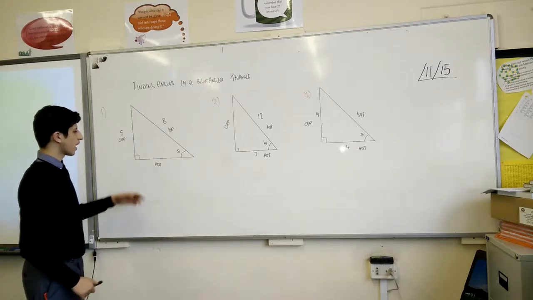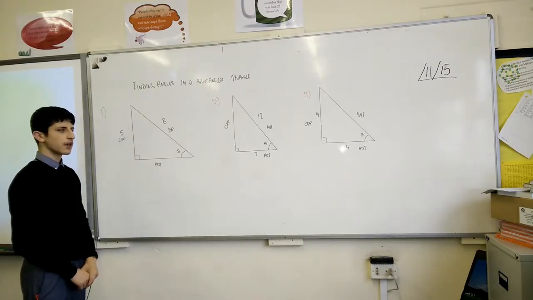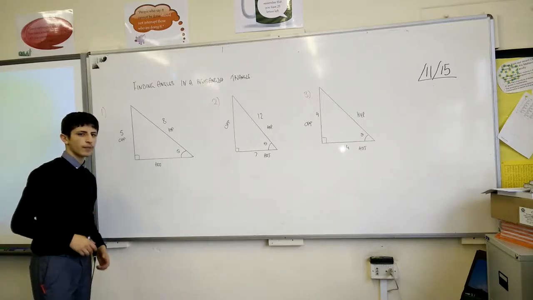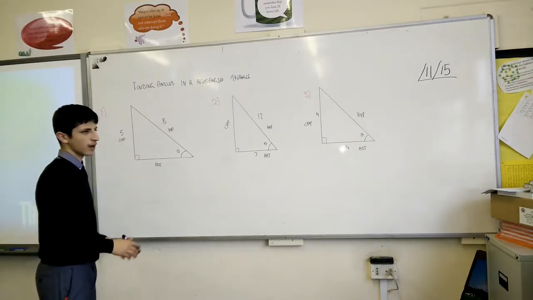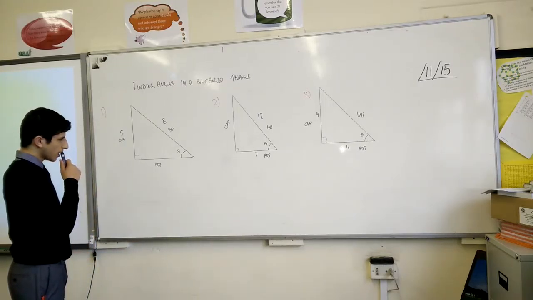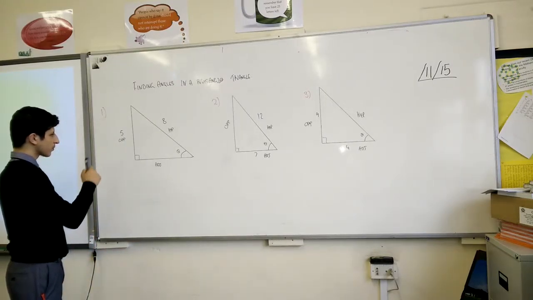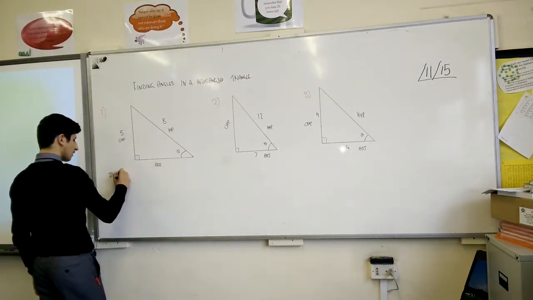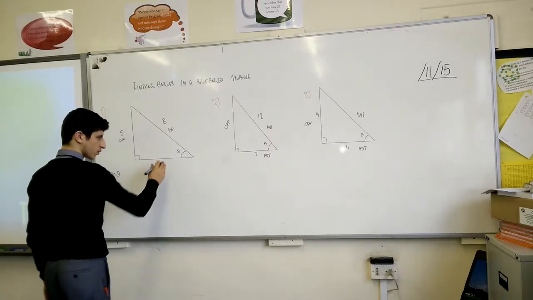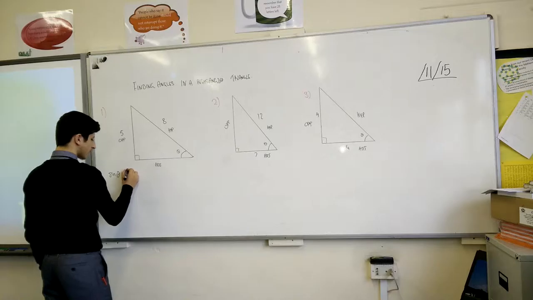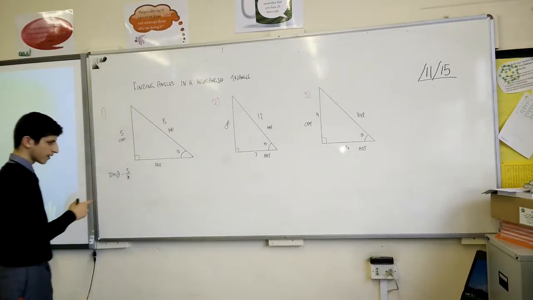Again you use a calculator, again you find the ratios of the sides. But we use something called the function minus one, or the function inverse. I'll just explain to you what this is using this example. You know that to get this triangle, you do sine theta - theta is a Greek alphabet and it's normally used to give the angle - it's equal to opposite over hypotenuse, five eighths.